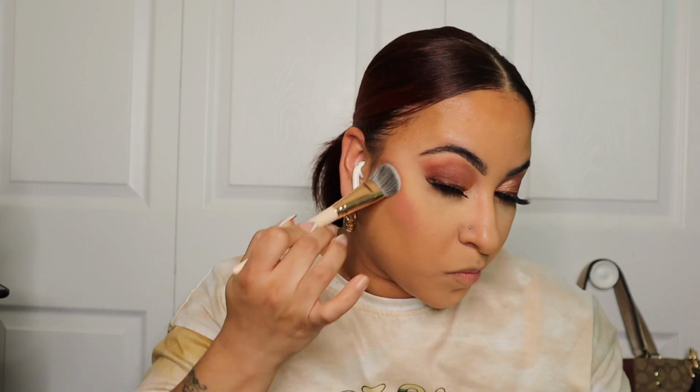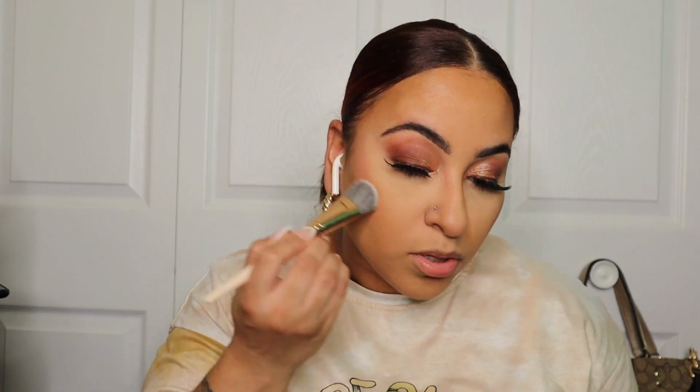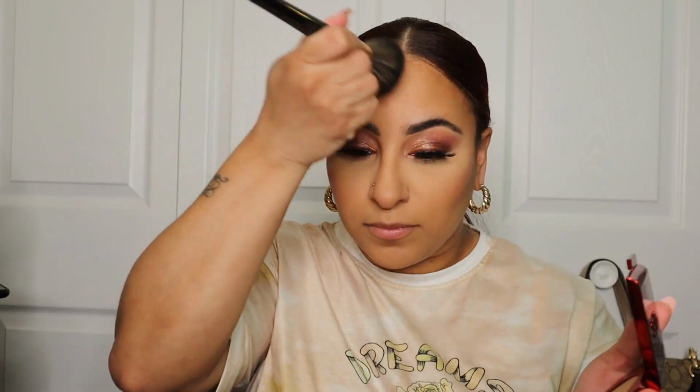Now I'm going in with the One Size Cheek Clapper. The shade is on the screen once again. I'm just taking the cream part, and when I tell you this is very pretty and pigmented, it is a nice pretty tone of pink, not too bright, not that baby pink, but like I mentioned, this will definitely be great for everyday use. It is not too bold on the face, but it's something about this formula and the color, it is just right. So now I'm going to take my One Size Turn Up the Base Powder Foundation in the shade Medium 5 Golden. I am just going to use that to set where I did not place that loose setting powder, just to make sure that the rest of the face is locked in and nothing moves.